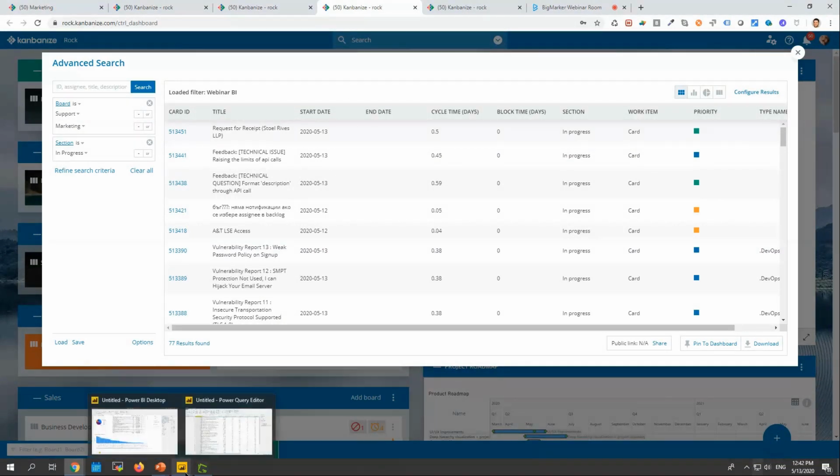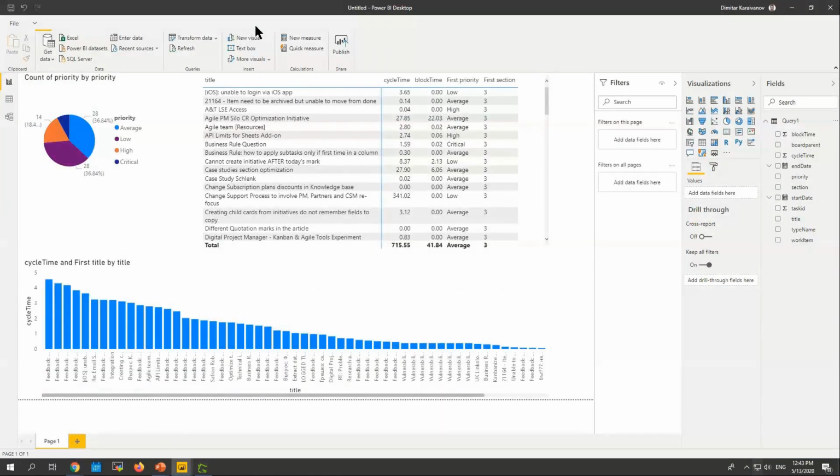Power BI is Microsoft's business intelligence tool. It looks like this. This is the desktop application. It also has a cloud service. So you can create custom dashboards with any data from a database, from a service, from Excel, from any data source that you can imagine.